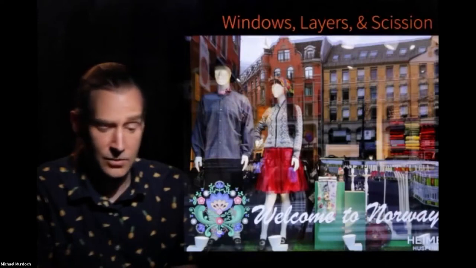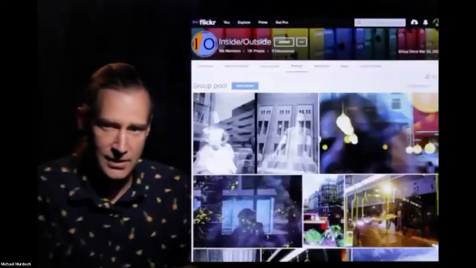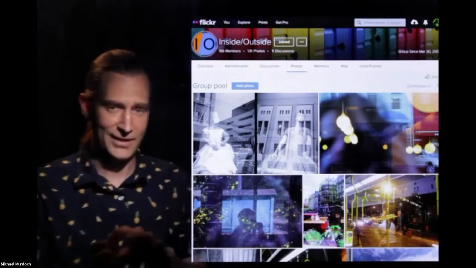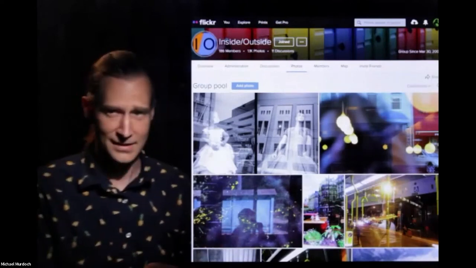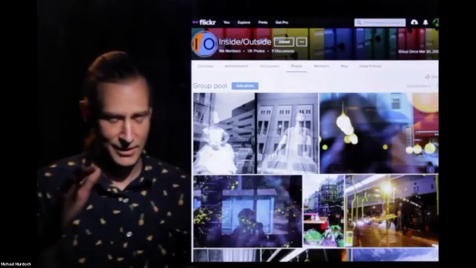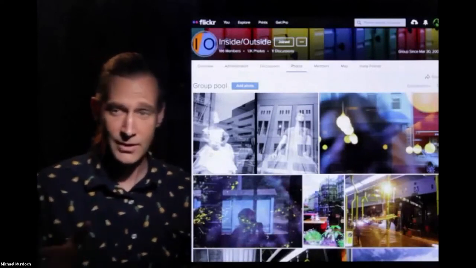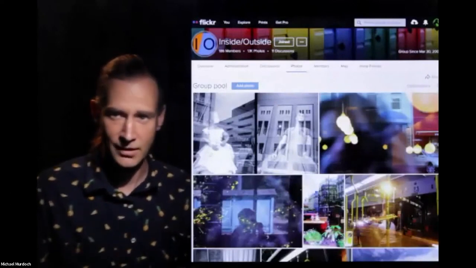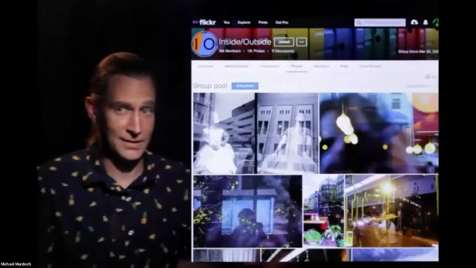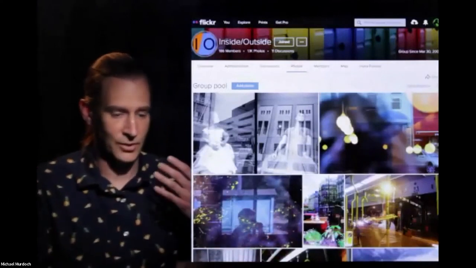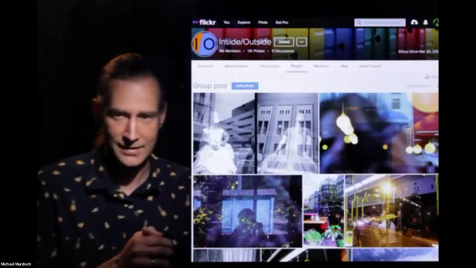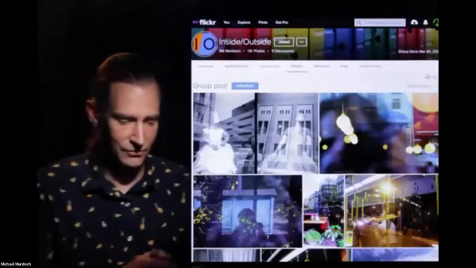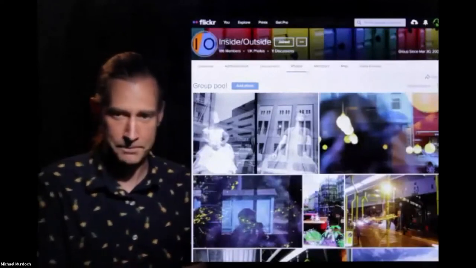I took this picture in 2017 or so, but actually my interest in reflections in windows goes back a long ways, long enough into the past to the existence of the website Flickr. Flickr does still exist, but I don't know how well it's doing anymore. But around 2005, I was pretty active as an amateur photographer on this site. And I started this group called Inside Outside, which was basically for this kind of situation where you have something through the glass and mixed with something reflected in the glass. And a bunch of other people joined in and shared some photos on this. And it became kind of a cool thing.